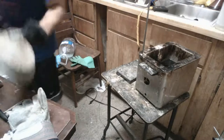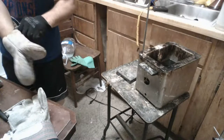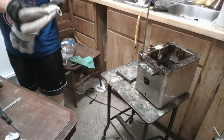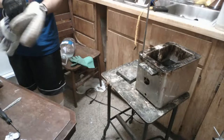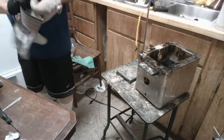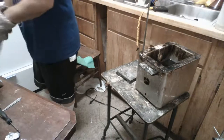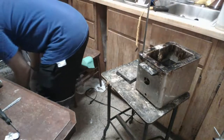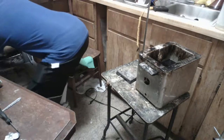And so put an oven mitt in one hand. And oops, I guess I have to put it in this hand. And then I got a buckskin glove and then another glove on this hand. Hopefully I don't get burned. So we have to get the mold out of the oven.